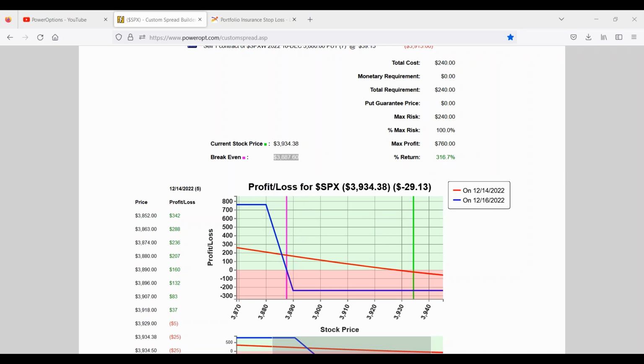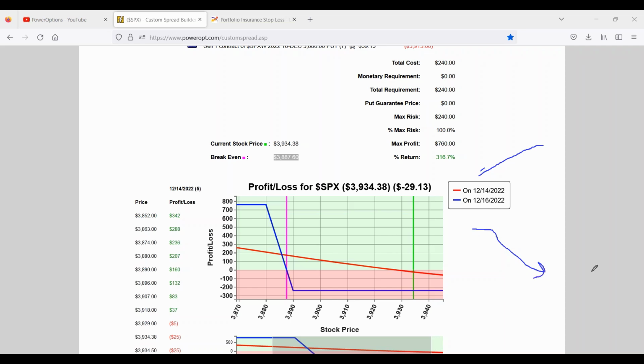Now, we do have a full playlist on YouTube on the Bear Put Debit Spreads, and I'll reference that in a moment. But Maurice's question was, number one, when would you choose to use a bear call over a bear put debit spread? And when would you choose to use a bearish spread position? Well, naturally, the answer is you would choose to use a bear put debit spread or a bear call credit spread if your sentiment is the market is weak and is going to start to decline in value.